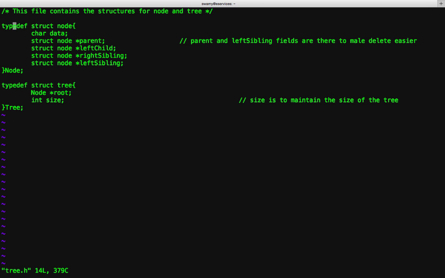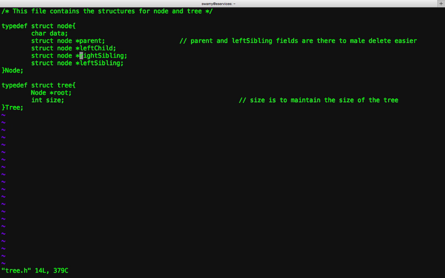We have defined a type which is called a node. It has a single piece of data; in this case, we keep a character. We keep a pointer to the parent. Remember that in the slides we said we won't keep a pointer to the parent, but now in the code I am keeping a pointer to the parent. The node has a pointer to the parent. It also has a pointer to its leftmost child.